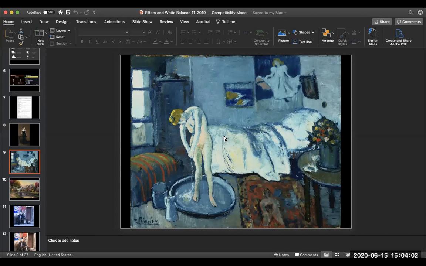So we have this woman in a room. You can see there's some sunlight coming in, and it illuminates this, I guess it's like a chest covered with cloth, and a little bit of her. You see the sun hitting her head, but the rest of the room is blue. It's not that there aren't colors in there, but they all have a bluish color cast. So he was obviously quite aware of this thing that we don't pay that much attention to on a conscious level.